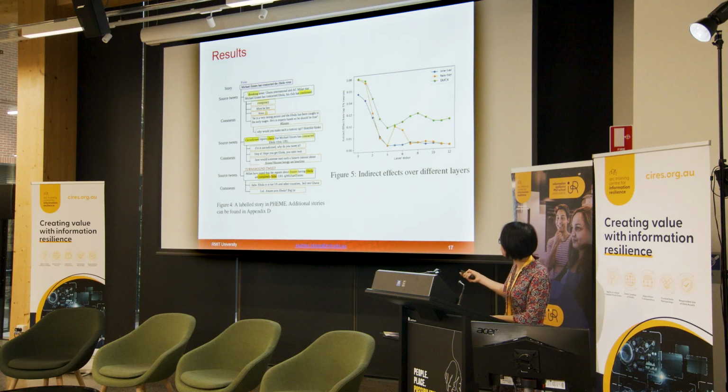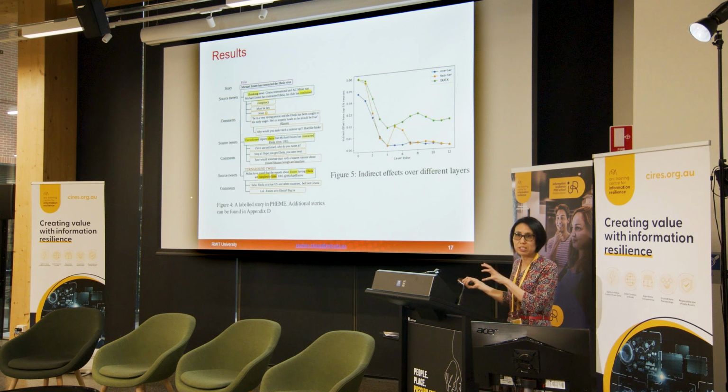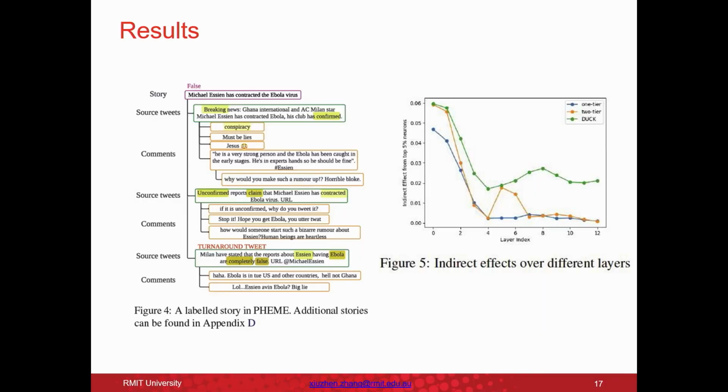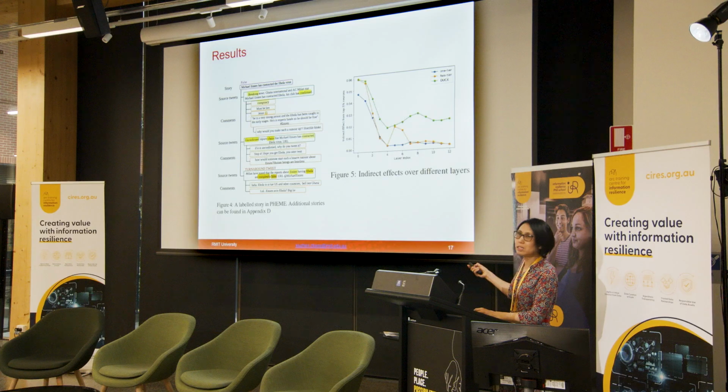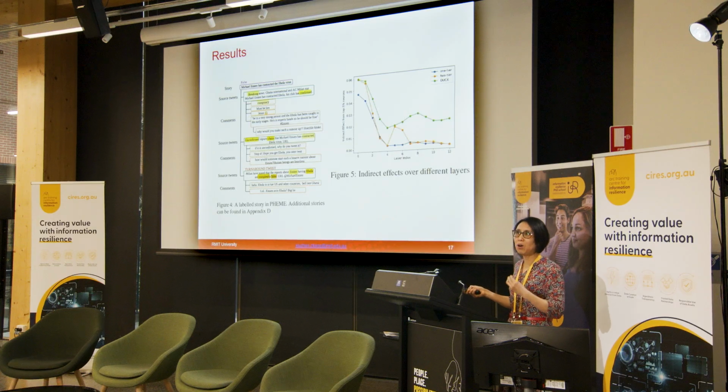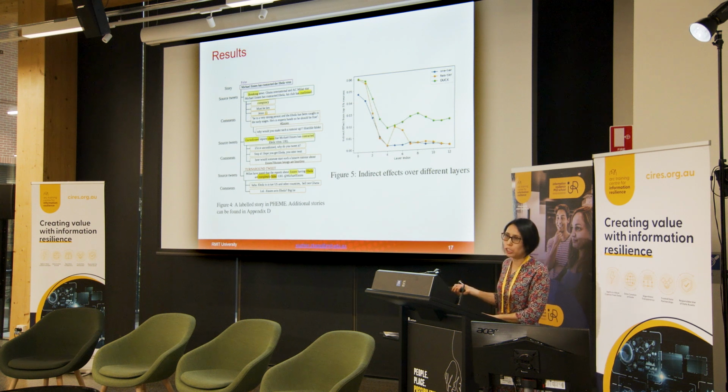And actually, we verified with human journalist annotations. So this tweet is called a turnaround tweet. It's annotated by a journalist, telling us that by reading this, I can tell the turnaround, I can decide this is a false rumor. All right? And we measure how our analysis matches the human judgment.